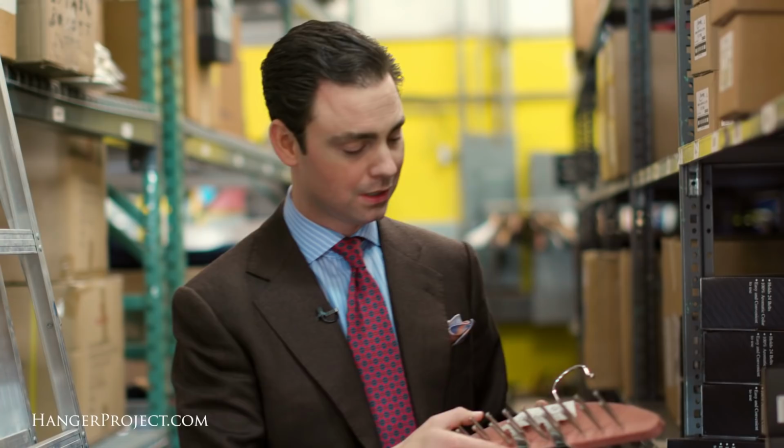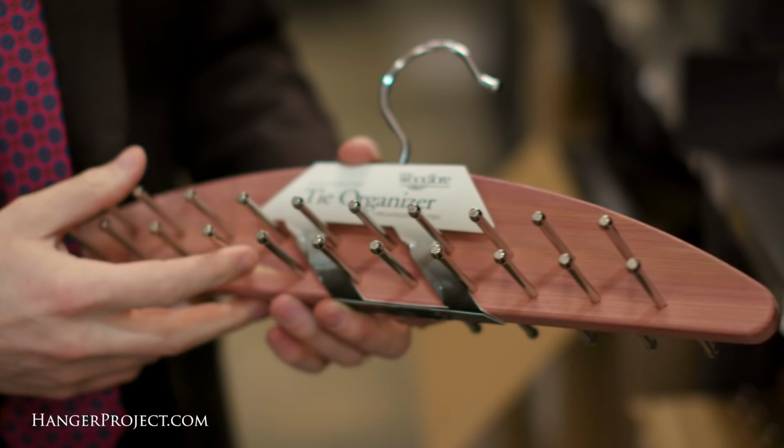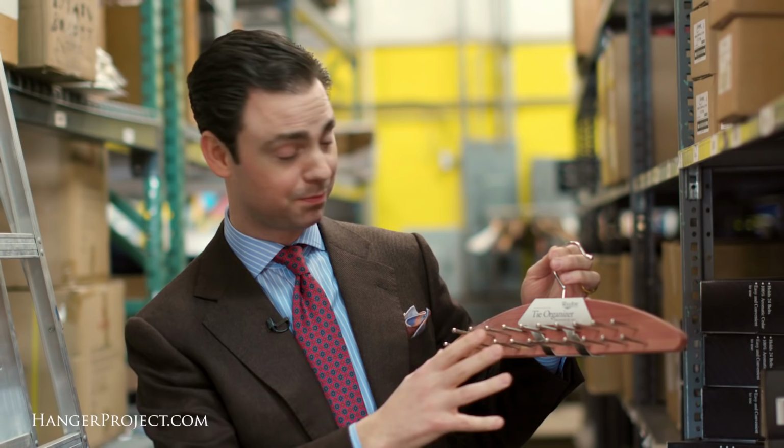One is with our cedar tie organizer. We have this made for us by Woodlore. It's out of a beautiful cedar wood, which has a nice aromatic property. It's available with chrome hardware. As you can see, this holds 42 different ties if you just have one tie in each peg. I hang multiple ties on each peg, so I can get 50 or 60 ties on one of these easily.